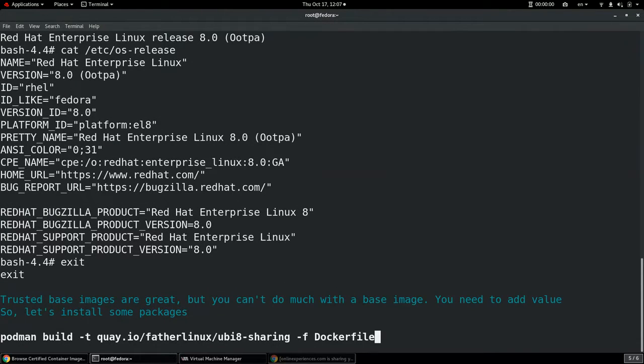So now we start to move from find. I found a quality base image, but now we're into run. We got through run, just running a basic container image. But now what we really want to do is build upon that. We want to start to build more value on top of that.